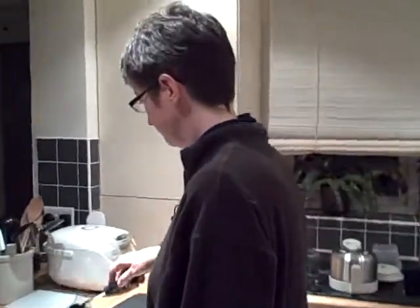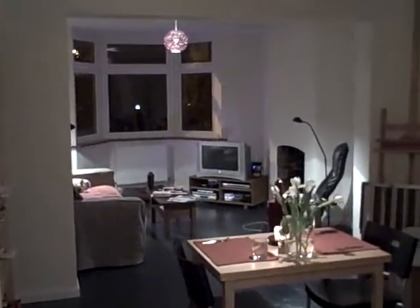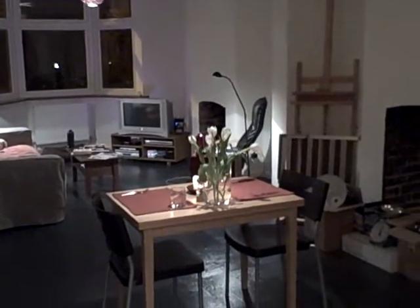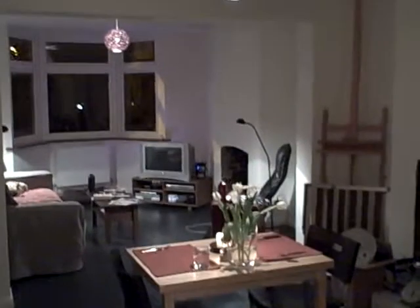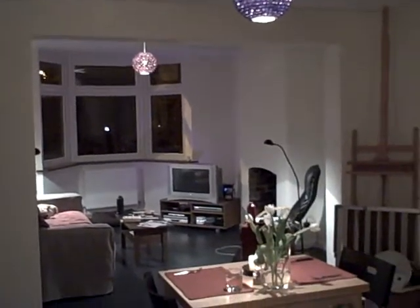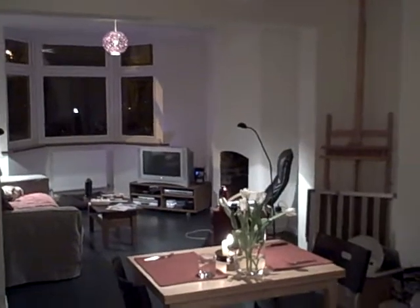This bookcase is going to go at some point — we're not sure where it's going to go, but it won't be there. Let's see, back into the room, and show you what it looks like from this side. Anyway, that's the tour of the house. It's nighttime — we'll do another one in the day, but we thought it looked very pretty at night and that's why we did this one.